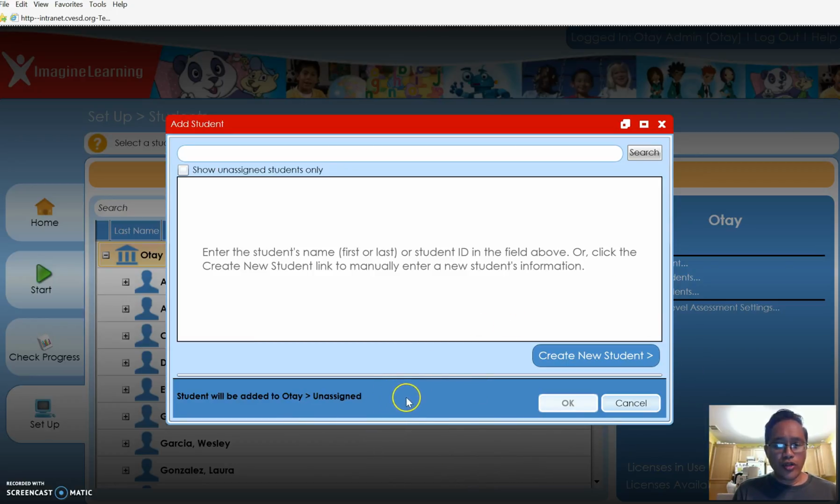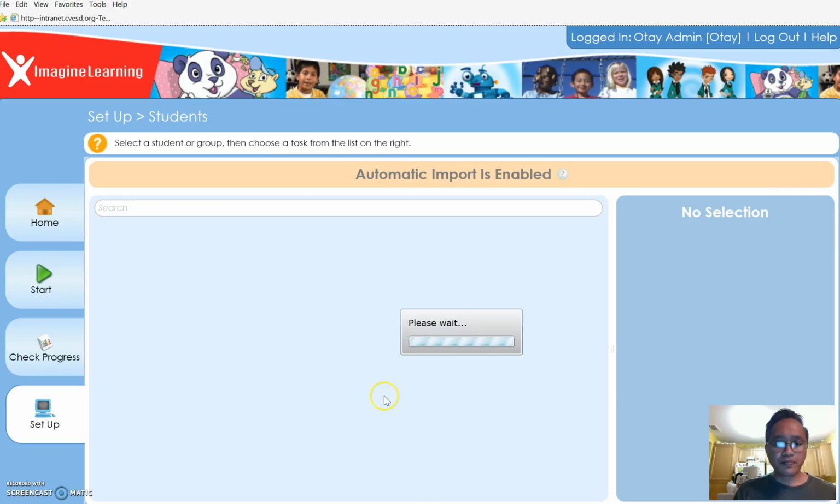Now before you do so though, this dark blue bar here at the bottom will have a section where you can modify the session length for the student. It is defaulted to 30 minutes, but most teachers like to change that to either 15 minutes or 20 minutes. So that's a simple process. Just adjust the number and then hit OK. Alright, I'm going to cancel out of here.